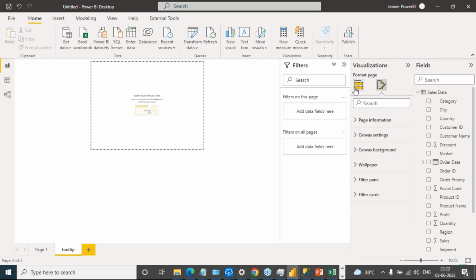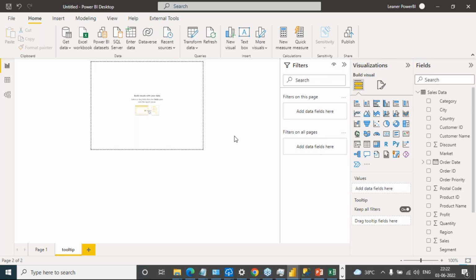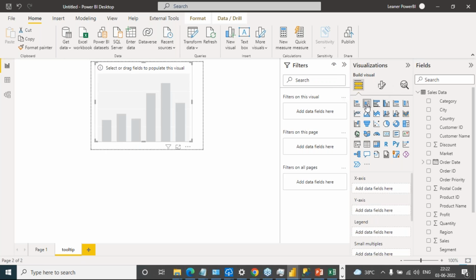One part is done. Next, I have to bring some visuals in here. I'm taking any visual, for example a column chart. You see, my column chart fits only this square box. It's not going outside, because this area is dedicated to the tooltip.